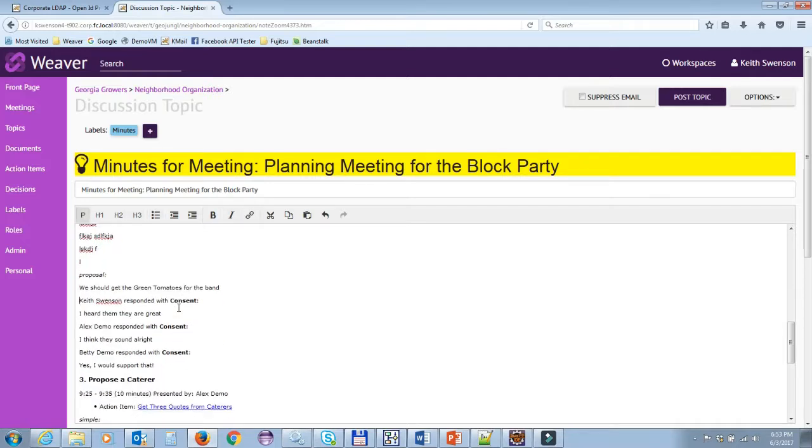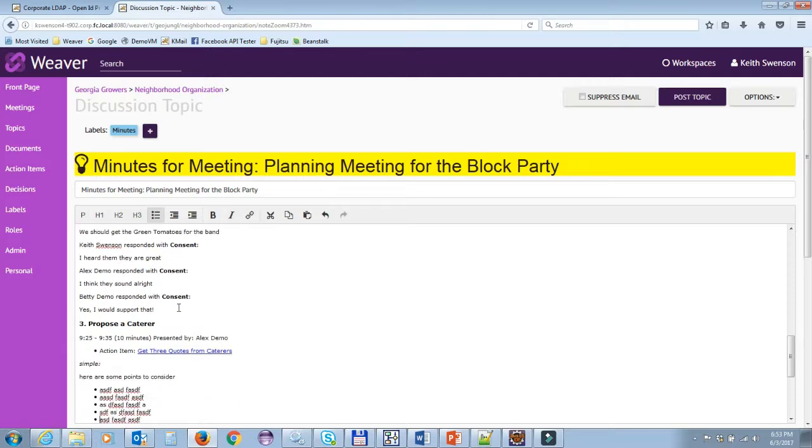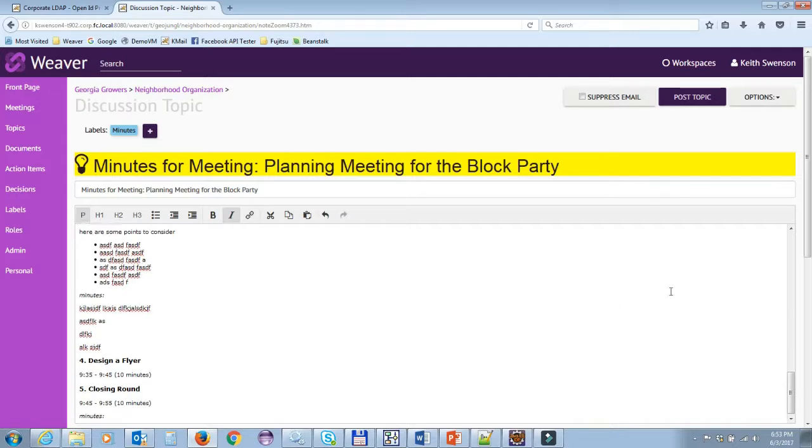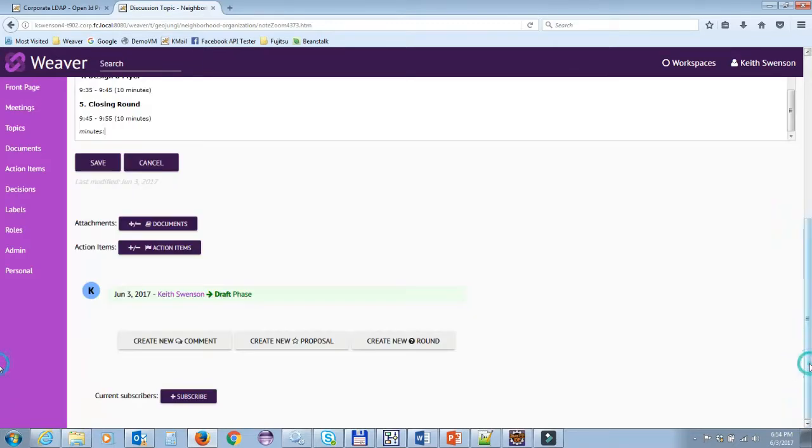Here you get the discussion and how each person responded, whether it was consent or object, and what their comments were. When you're entering the comments in during the context of the meeting, you sometimes make it sort of simplified. What I often find you have to do is change the language a little bit so that it stands on its own, so that somebody who wasn't in the meeting would understand it. But anyway, that's the standard thing you have to do. It got you most of the way to having minutes, and depending on how formal your group is, this may be enough to do it.